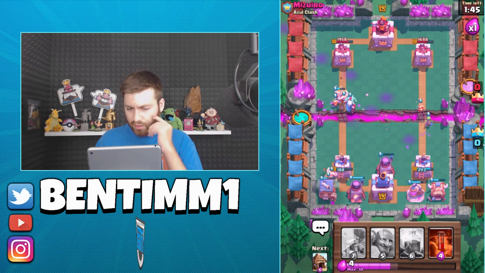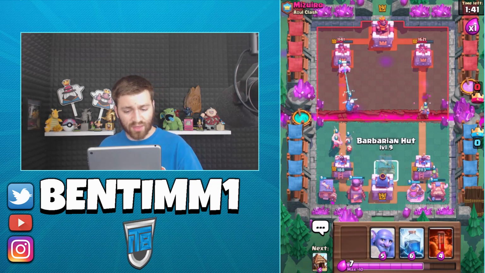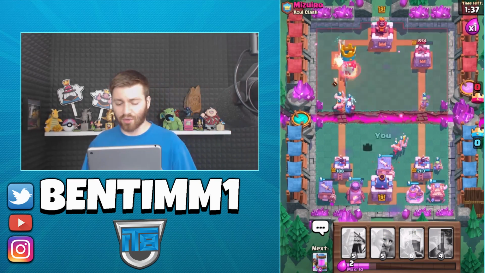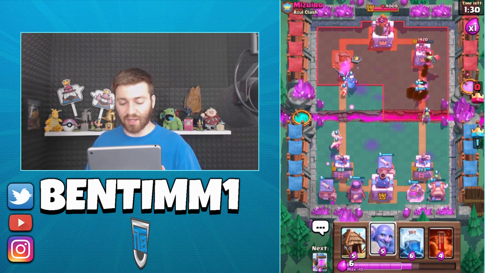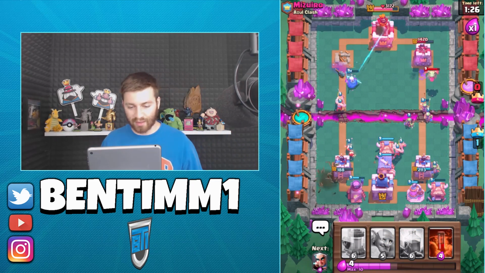But once we hit this double elixir, we should be fine. He's not actually cycling his rocket, which I think is going to be a mistake, because you can see I'm just slowly chipping away his tower. So if you're facing a spawner like this, you gotta take care of the spawners. If you have that huge damage spell like the rocket, you have to use it, because otherwise you're just gonna get overwhelmed like this.